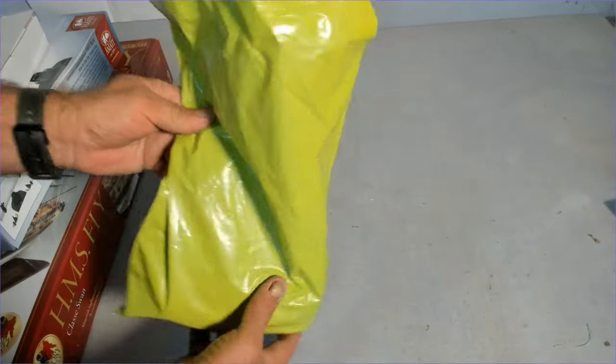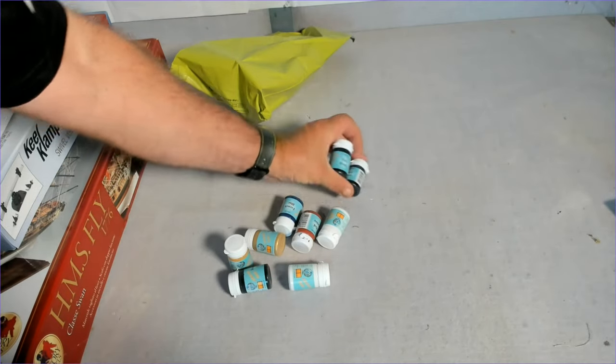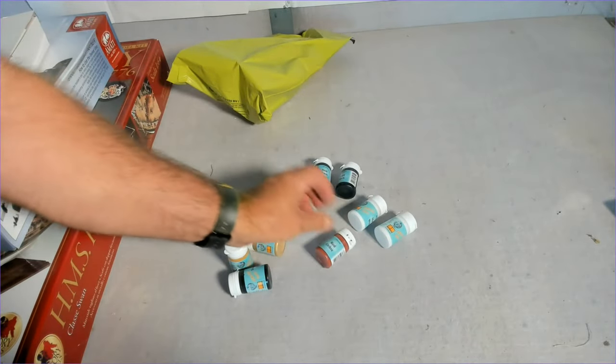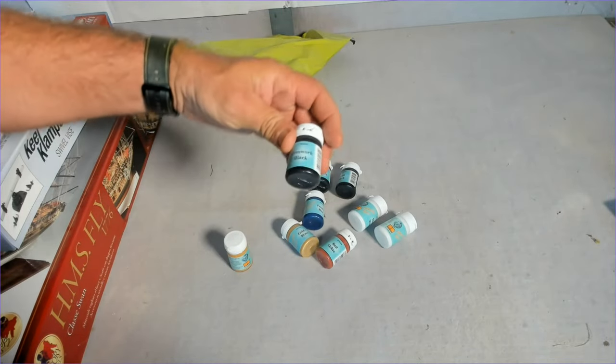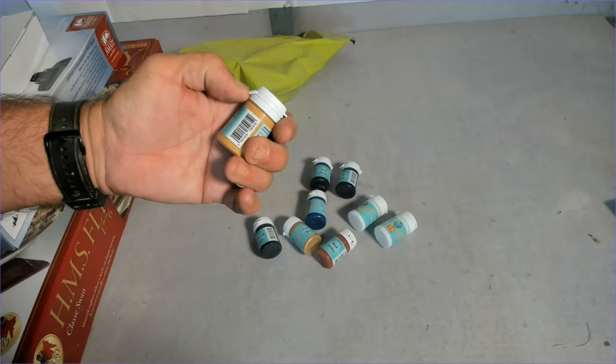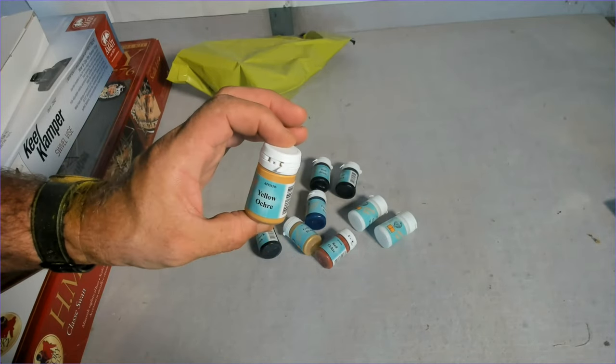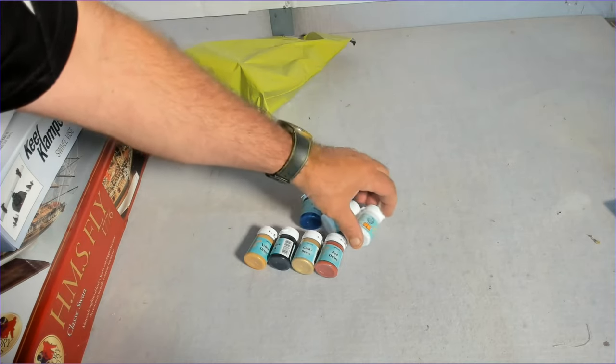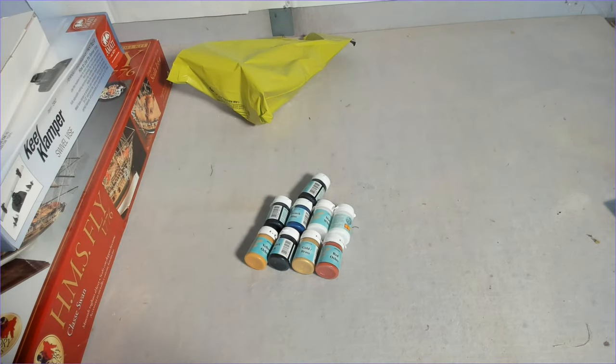First up, I got the paint set for this ship. They're all Admiralty paints. We've got a couple of dull blacks, a couple of matte white, red ochre, French blue, gold, brass, ironwork black, and yellow ochre. I don't mind the Admiralty paints because they tend to be touch dry in just a matter of minutes and fully set within about an hour. I've got everything you're going to see from Cornwall Model Ships because I certainly couldn't find it anywhere else.